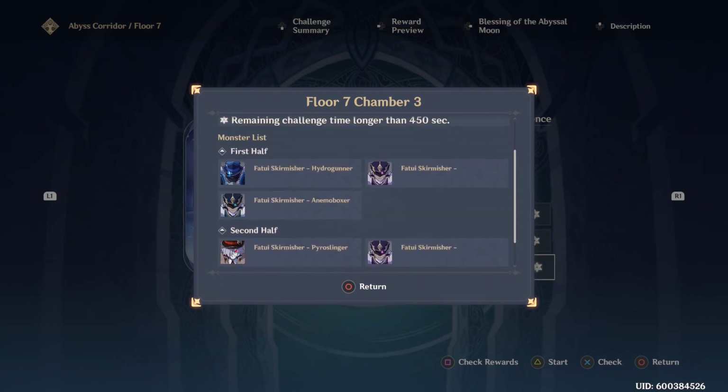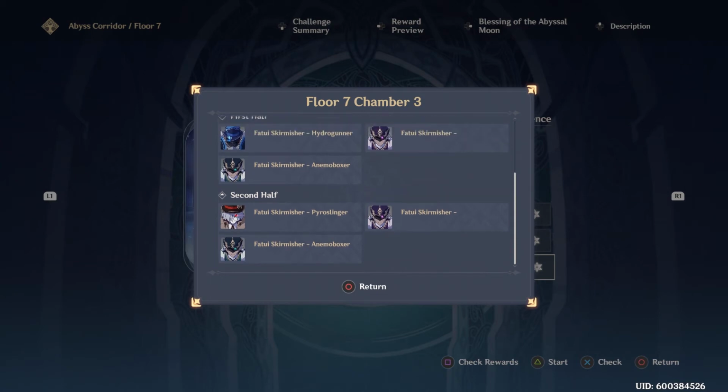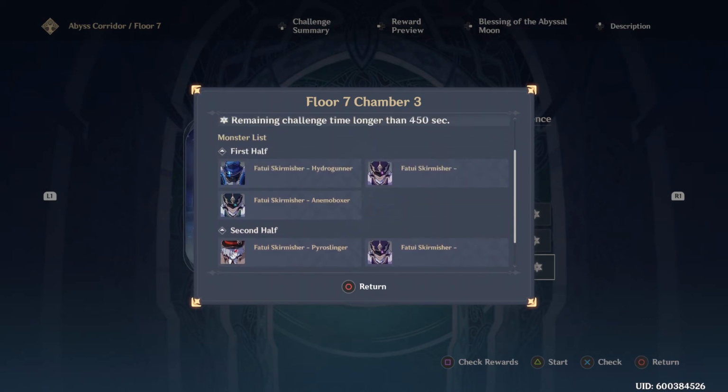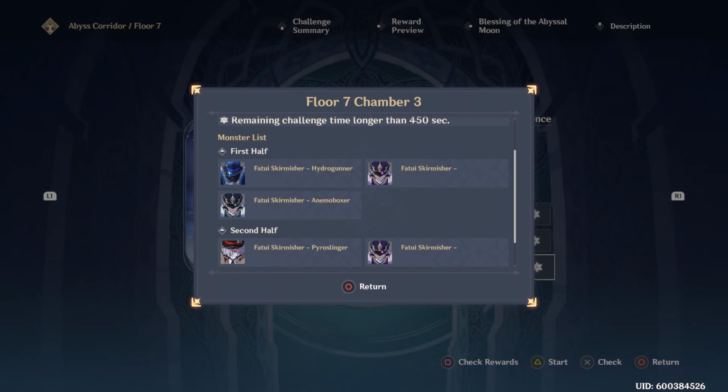In chamber 3, you fight 1 hydro gunner, 1 electro skirmisher, and 1 animal boxer in the first half. This floor can be a little tricky because they have 2 healers, and I'm sure every top tier player has their own approach to this, but this is my rule of thumb. If you're not confident to kill the animal guy really fast, then your safest option is to kill the hydro gunner first. On the second half, you fight 1 pyro slinger, 1 electro skirmisher, and 1 animal boxer.